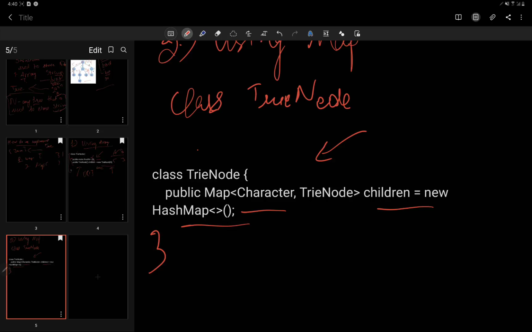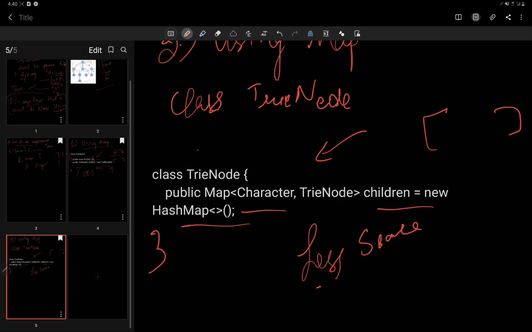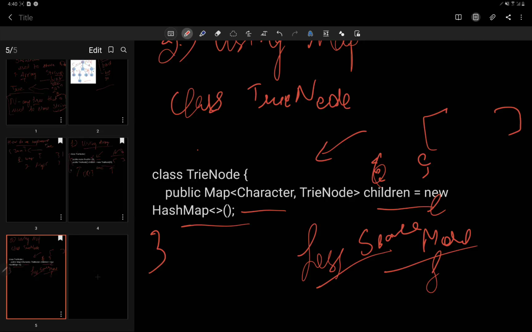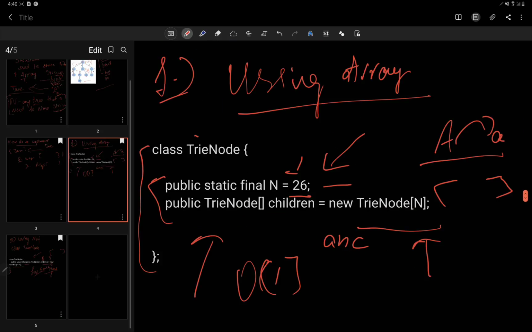These are the two cases, and this will have less space complexity, because it would be storing only the nodes that come to us. There is not a 26 array for every node, so less space complexity but more searching time for the node. We have to search for the first character A, then B, then C, like that, because if S is there, then E is there, then F is there. So both have their advantages and disadvantages, and in the further questions you will understand more about where to use which type of representation.